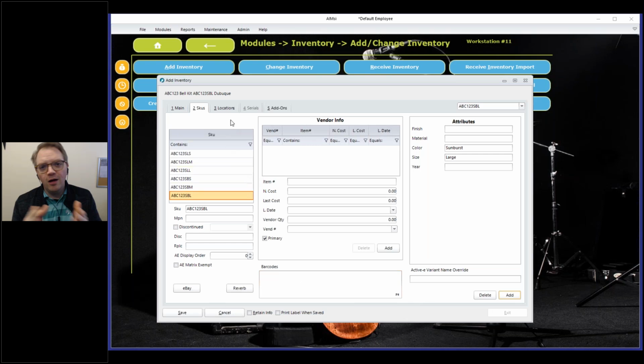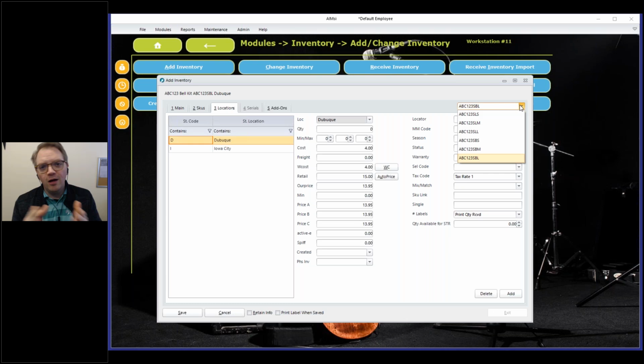Now if you did need to, you could technically go in and you could specify different price points for different variants. If we come over to the locations tab, for example, you can see that all those SKUs that I created are up here at the top. So I could go from one to the other, and if necessary, I could make price adjustments for, let's say, the larger ones versus the smaller ones, or maybe they come in a kind of a limited edition model line or product line. Let's say there's like a gold one that is maybe a little bit more expensive, and so you might want to go in and tweak the prices on that particular variant. But that's kind of the idea of how this works.